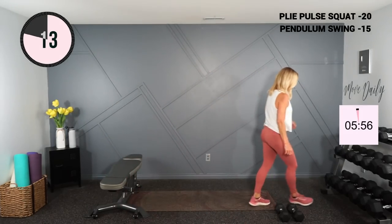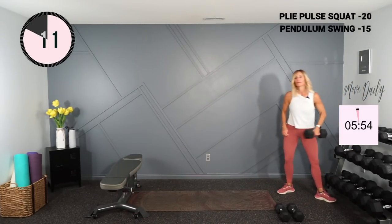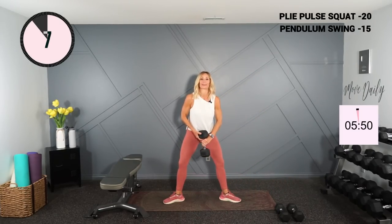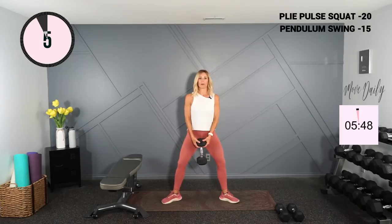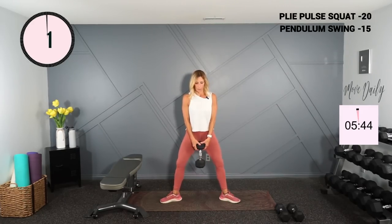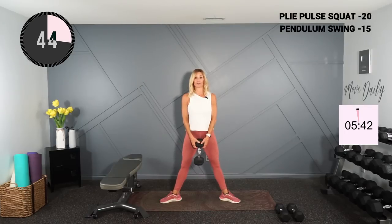We're starting with that plie pulse and hold a 20. You're gonna pulse at the bottom. Super wide stance, shoulders back. Nice and tall, get as low as you can with knees out over the toes. And we're down, pulse, and drag and squeeze.